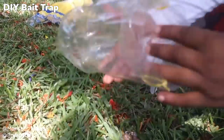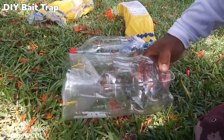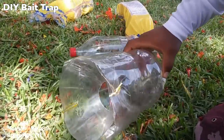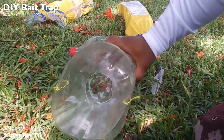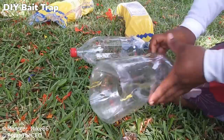All right, there you have it. So I cut the top, I cut it, I reversed it, put it in, put the twisty things on the side so it can stay. Now it's like, you know, one of those traps that you see at the bait store where they go inside and they don't come out.